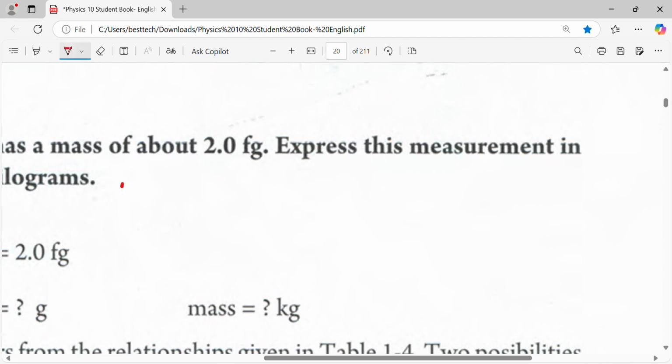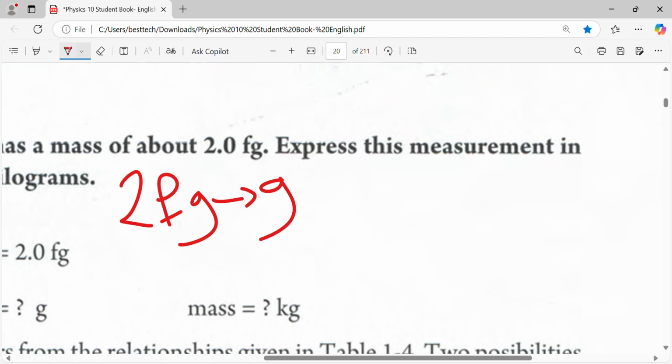2 femtogram. First, make it gram. Guys, memorize the steps with me. Actually, we have 2 ways to solve this, either by the rule or by immediately multiplying. I'm going to tell you both, but follow the rule, it's better, because you are in grade 10 and it's the first time that you convert units. Okay, the question said first make it gram, then kilogram.